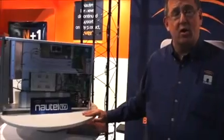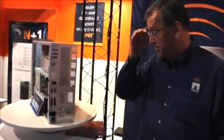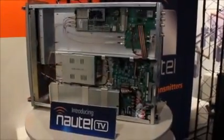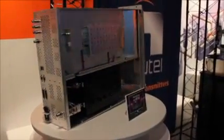The transmitter is an all-in-one solution. It has built-in web servers so that you can control and monitor its operation remotely — in that sense, it's very much like the VS series. This development of television transmitters at Nautel is a clear response to our customers' request for us to get into the television industry. They like the support, the performance, and the reliability of Nautel transmitters, and they want the same kind of support and reliability in the television industry from a company that they trust. For Nautel, I'm Chuck Kelly — thank you for being here.